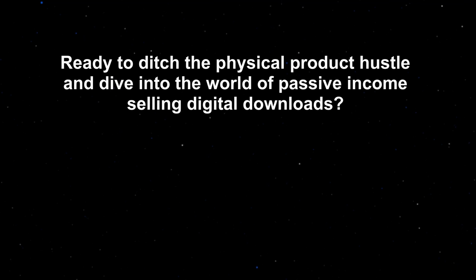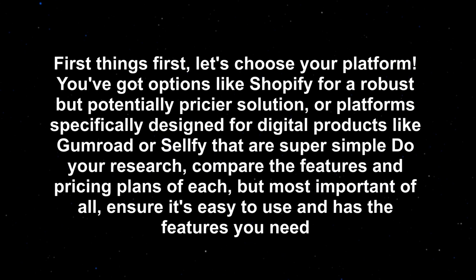Ready to ditch the physical product hustle and dive into the world of passive income selling digital downloads? First things first, let's choose your platform. You've got options like Shopify for a robust but potentially pricier solution, or platforms specifically designed for digital products like Gumroad or Selfie, which are super simple. Do your research, compare the features and pricing plans of each. But most important of all, ensure it's easy to use and has the features you need.